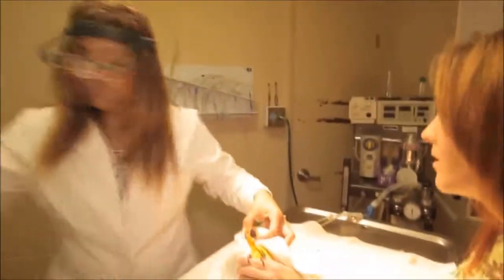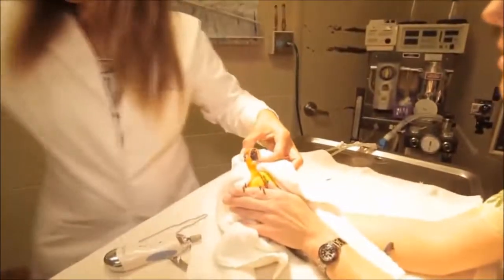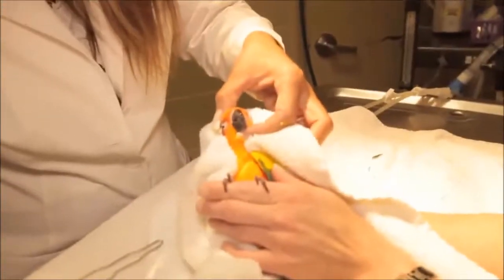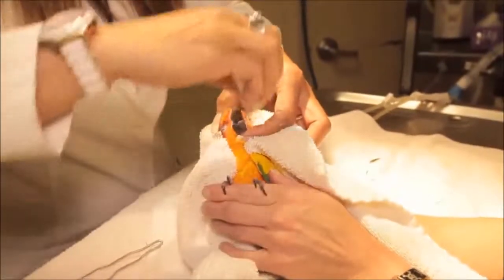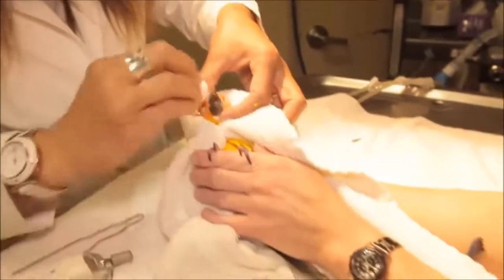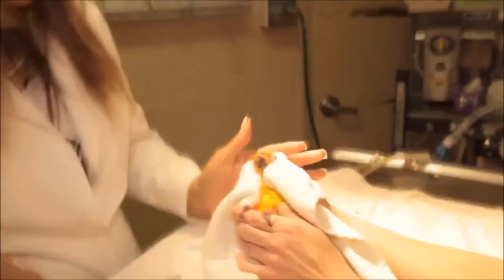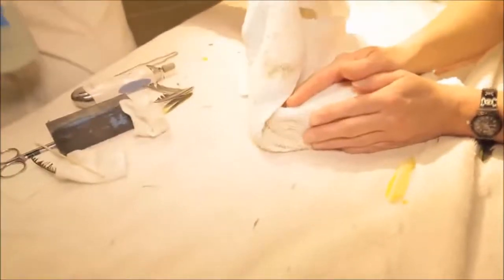Very nice. And a little conditioner on that so we can smooth that out and condition his little beak. It's okay, little buddy. Yeah, a little nice conditioner and strengthener. You're okay, buddy. Yay! Let's give him a little bird bath real quick here. Walk the bird. Do you want me to put him on the floor so we can... Yeah, let's put him on the floor so he knows he cannot fly. And that way we'll just mist him down here.